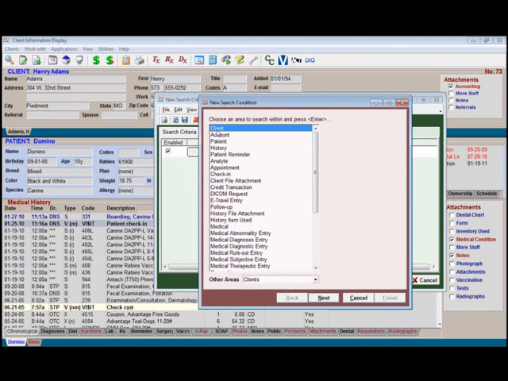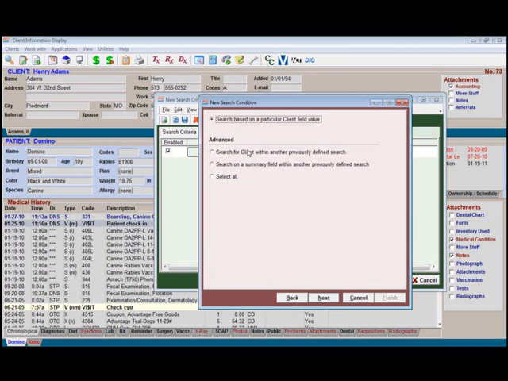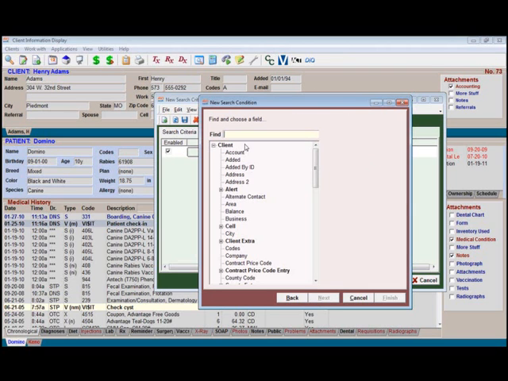Okay, so what we're going to do is search for clients in the client area, basically. Let me just click next. Okay, now if we go across the top here, it says search based on a particular client field or value. All we're going to talk about today is this option. We're not going to get into the advanced options. That's in the next information search in 2 weeks. Oh, and that's some really good information. We're going to click next, and here's all the different fields in the client area.